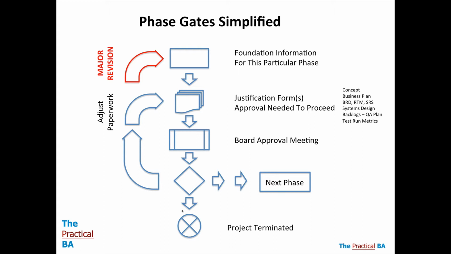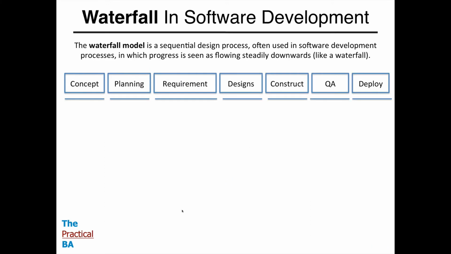So once again, this process will happen in most of the phases. If you have a setup like this with concepts, plans, requirements, designs, construction, development, quality assurance, and deployment, then you'll do this little cycle that I just explained in the concept phase, and this will normally be spearheaded by the project sponsor.